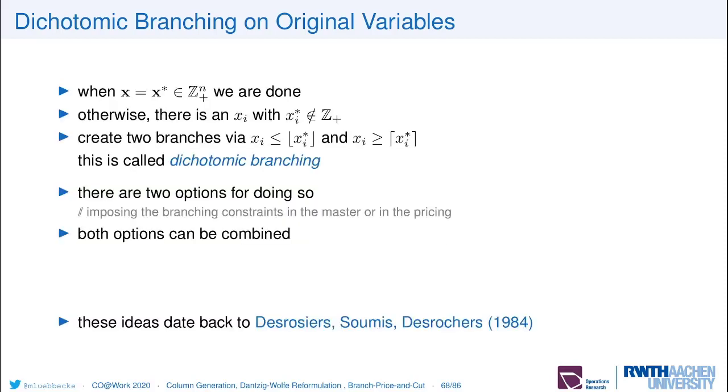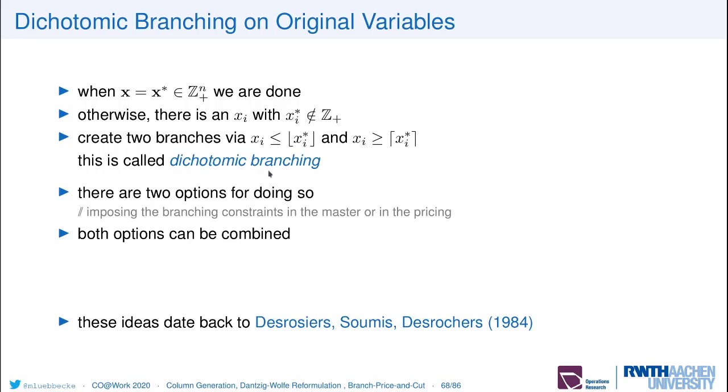And now when we solve the LP relaxation of that one, we can look at this projection back into the original variable space. And it may be that this is already an integer solution. We may be lucky, then we are done. Okay, good. You know that this almost never happens. So there's at least one variable which has a fractional value. And again, variable here is an original variable projected from the master variables. Now, what we would do in branching is we create two branches. Well, we round down the value of the variable in one branch, and we round up the variable value in the other branch. So we get two new subproblems, just as in branch and bound.